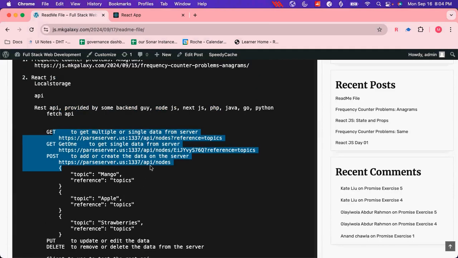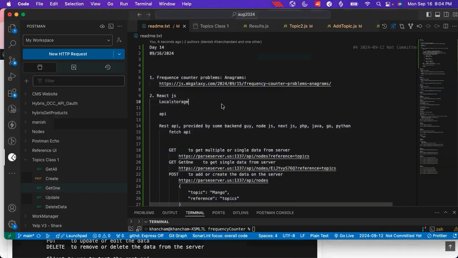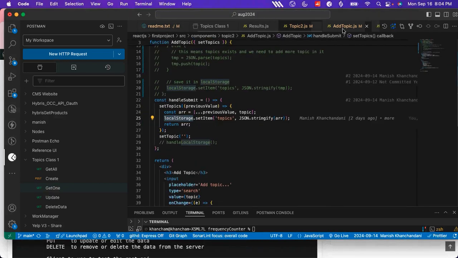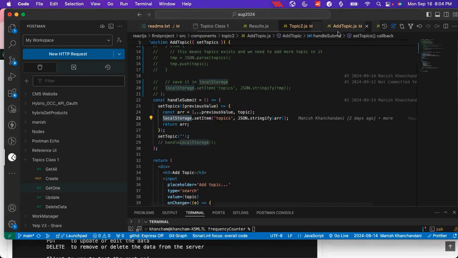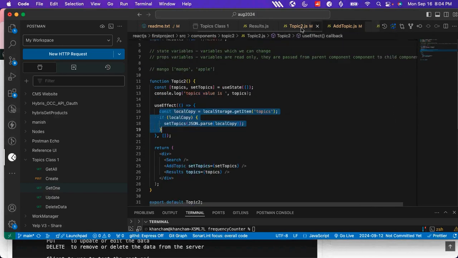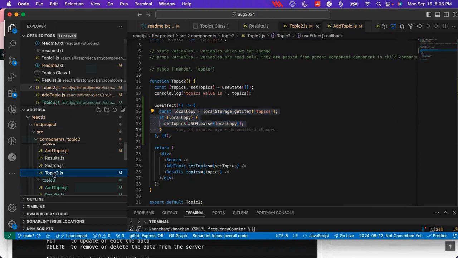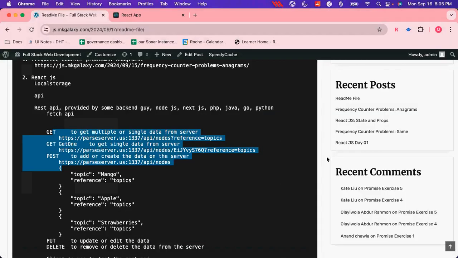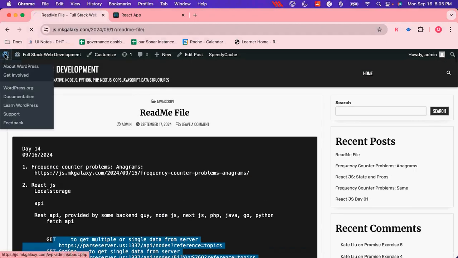Okay. And then what else is needed? You want all this, so I will add all these topics to the code also. Let me put topics 2. Let me add one more file.